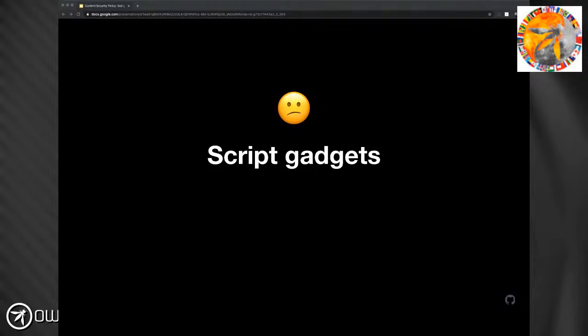Script gadgets are the thing I was alluding to that makes most content security policy bypassable in a way. These are dangerous APIs built into a lot of the common frameworks or libraries that people use. Again, if your source list is a little too lenient, I could just load a bad version of the library that contains vulnerabilities and exploit these as well. This sort of API for XSS kind of exists in most of these frameworks. I am not a JavaScript framework expert. I encourage you to look at the Black Hat talk from the gentleman at Google, who do a really good job of breaking down the various libraries, their problems, and how it interacts with a technique called strict dynamic, which I will talk about later.